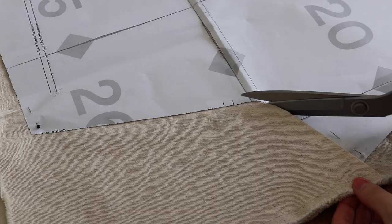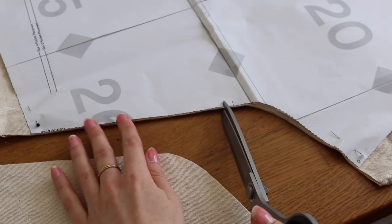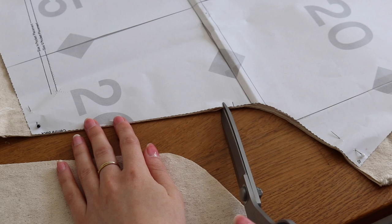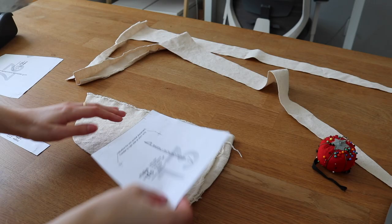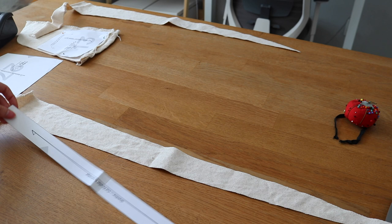So I'm starting by cutting out all of my main pattern pieces from my fabric, which I had already pre-washed and dried, and I'm just making sure to clip into all of my notches and make all of my markings. I also like to use the smaller pieces of fabric that I cut away to cut out smaller pattern pieces like the pockets and belt loops to try and reduce my fabric waste as much as possible.